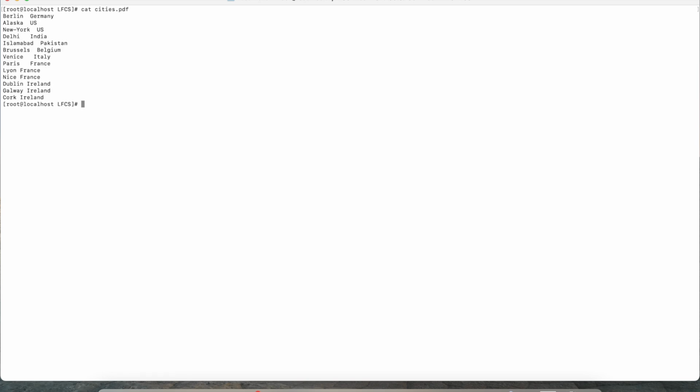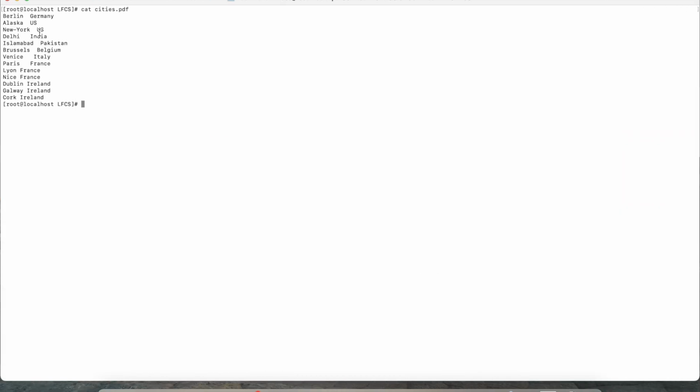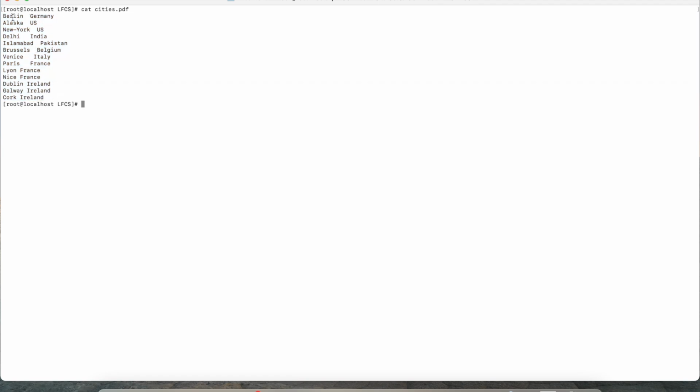Okay, so the next one is, what if we want to view lines from a particular number range? So for example, you see that here we have these lines. I want to view, for example, from the first line to 1 2 3 4 5, so I want to print the first 5 lines.